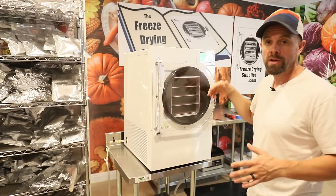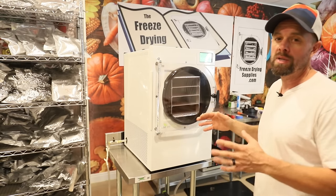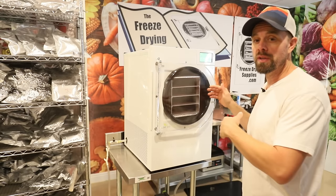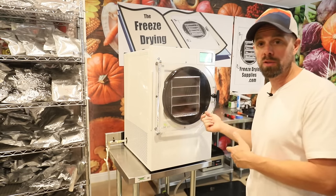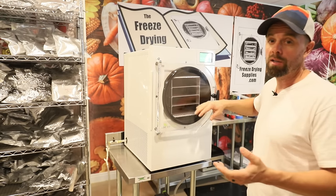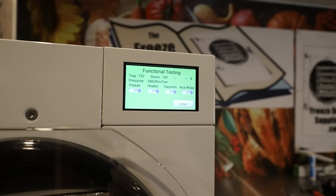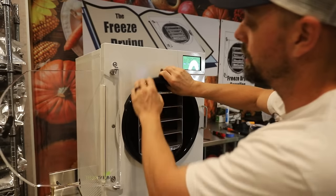Sometimes it's in a corner. Just different versions of software, they've changed so much over the last few years even that it might be a different thing. If your freeze dryer is so old that it does not have the ability to do the self-test function, you can still do this by plugging your vacuum pump into the wall directly so it turns on and builds up a nice vacuum in your chamber. And you can just kind of eliminate the software end of it. So we're gonna go ahead and turn on the vacuum, and then we're going to bottom out that mTorr level once again. But this time we want to eliminate any kind of variables that are possible to cause this vacuum problem.